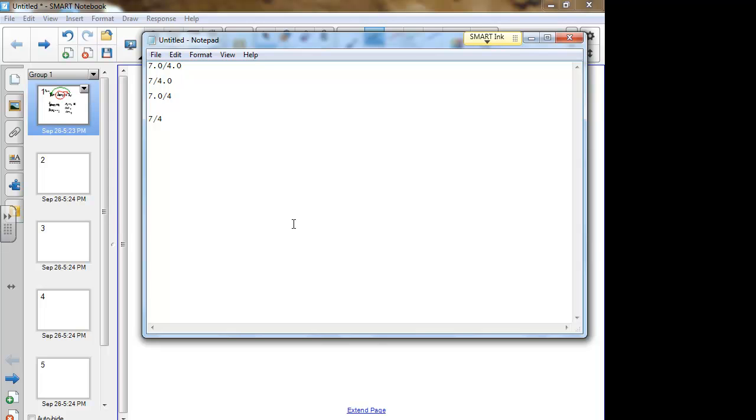The value of all the other ones up here is 1.75, and the computer will correctly say that to you. However, this only gives me an answer of 1, and the reason is that it's an integer-only division. It drops off the decimal part. If I want the remainder, I have to use this percent sign, and then it tells me only give me the remainder. It's like long division. It's not going to give me a decimal, it's going to give me an answer of 3, because that's what the actual remainder is. It doesn't sound very useful, but we will use it later on.